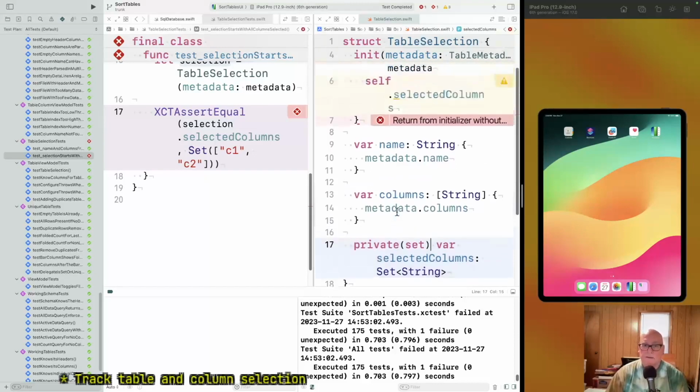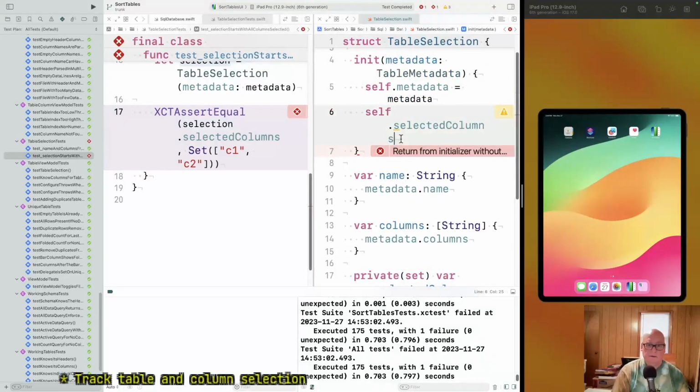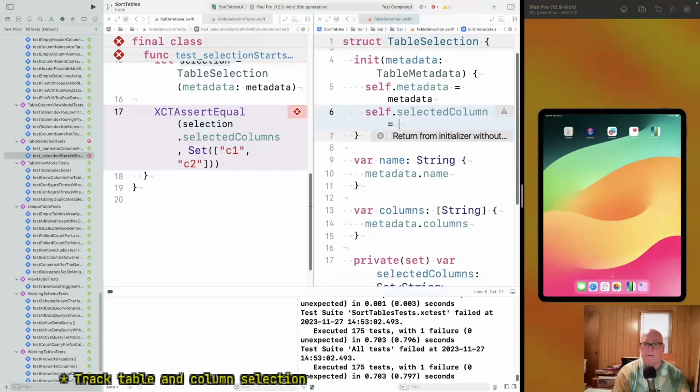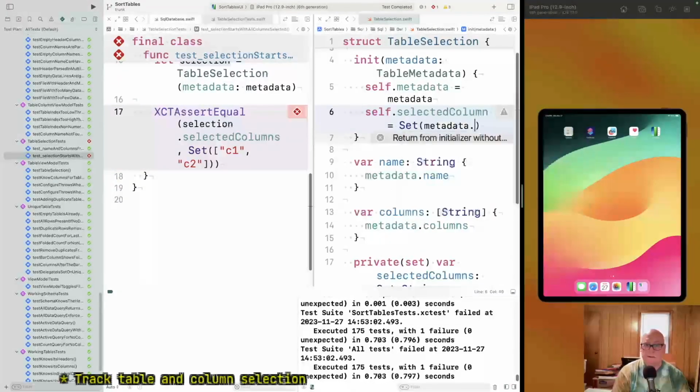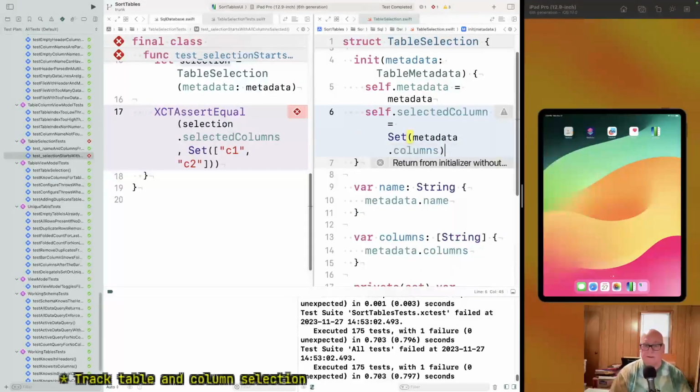Select column set of string. Okay, and now we want this to be equals set of metadata.columns. So they all start selected.